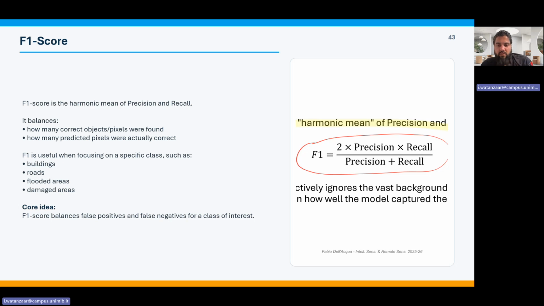Precision measures the commission error, and the recall measures the omission error. Understanding this conceptually, the omission and commission in precision and recall, is important. If we understood that pretty well, then the F1 score is pretty simple: it keeps the harmonic mean of these two. Have you seen the harmonic mean of these two?